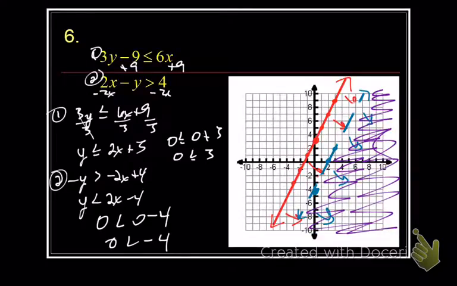Number 6, the graph should look like this. Now you have two parallel lines, okay? And the solutions for each parallel line are both going to be under the line, okay? 0, 0 worked for the first inequality, but not for the second. So the points in here are not going to be solutions to the system because although they work for the red line, they don't work for the blue line. So the only points that are going to work for both are these that are below the blue line here. Okay, so that's why we're shading all the way under the second line.